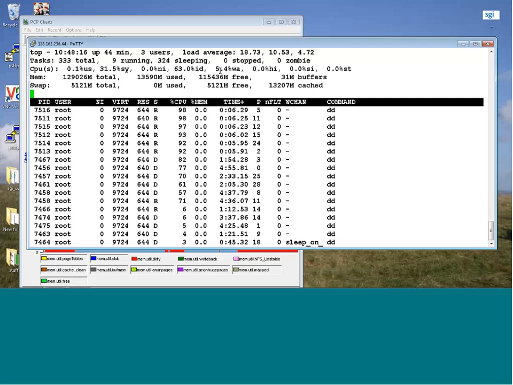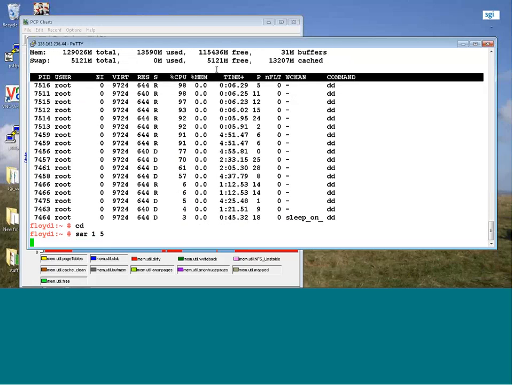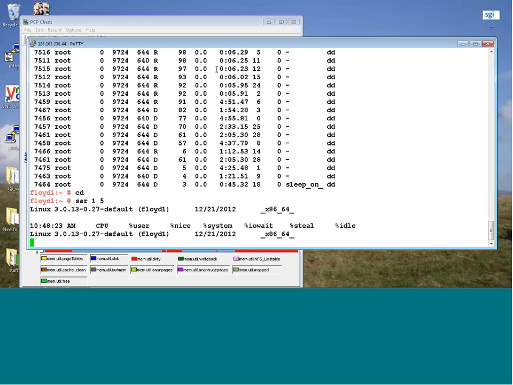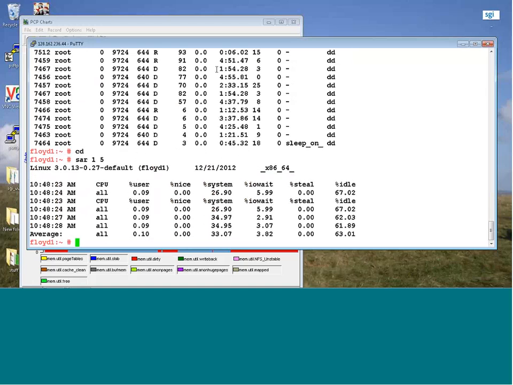Also, I was going to try something else here. So let's take a look at the system now. SAR showing me all that system time. Perf top was showing us that it was a mutex lock that's involved in the I/O.